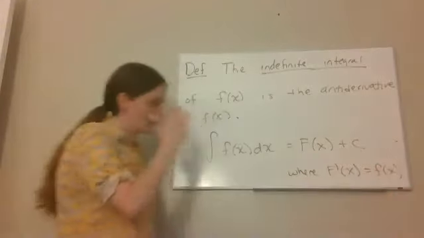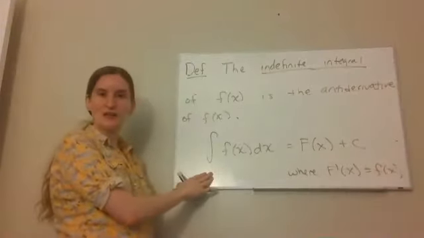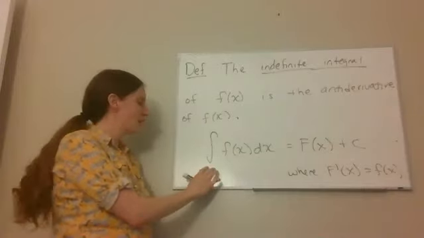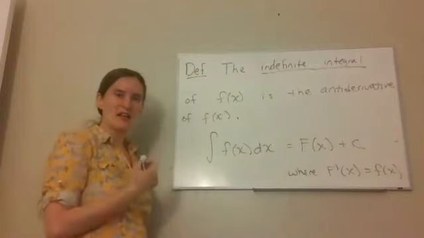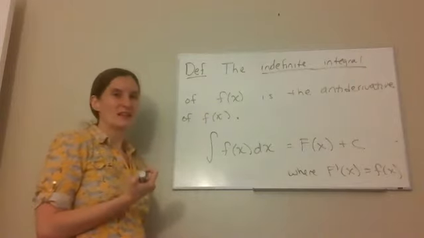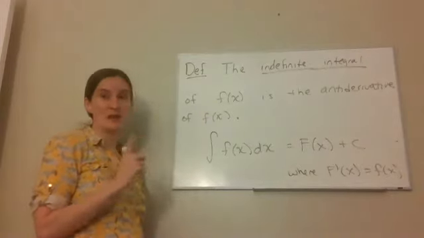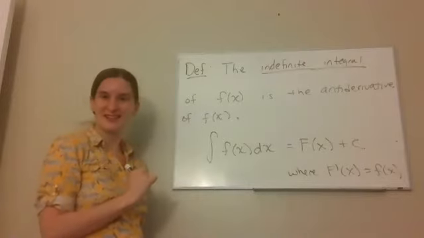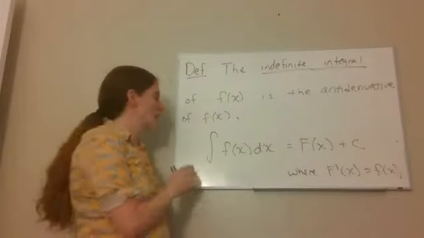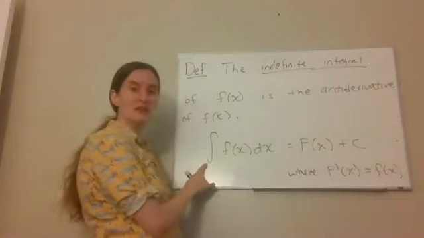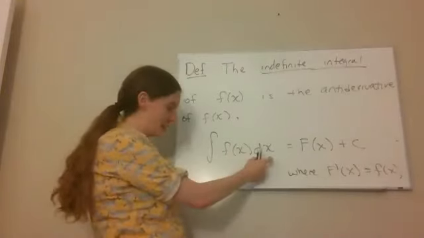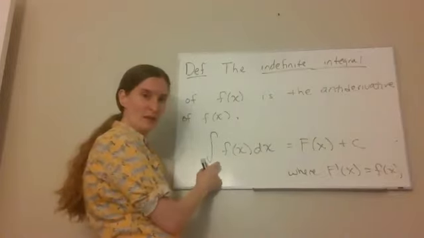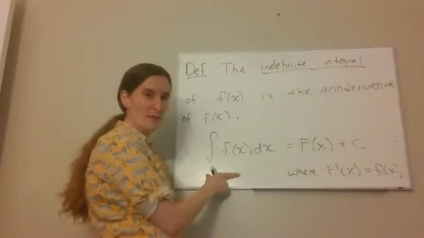All right, so this notation right here is the notation for an integral. This symbol here, it kind of looks like a capital S that's been stretched out. And really that comes from the fact that it actually is talking about a sum, but don't worry too much about that. We'll get into that in future videos. Right now, just think of this as a symbol telling you it's an integral. This dx also goes along with that symbol. You think of them as being matched up as a pair.